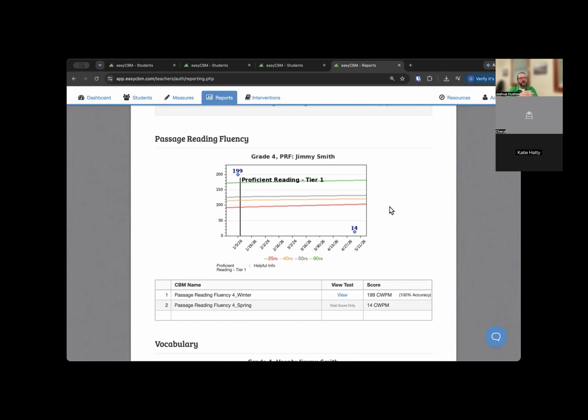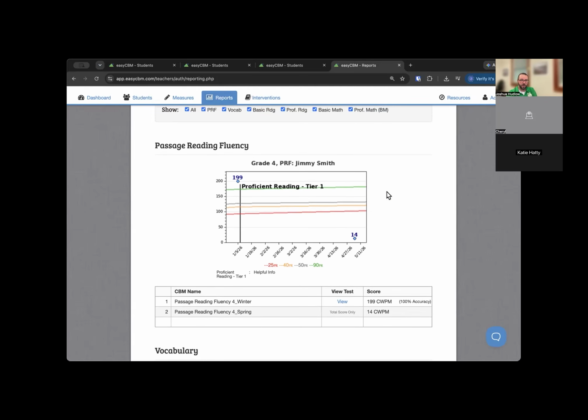So the design team recommends getting this started as close to the beginning of the season or semester as possible, so you can look at these trend lines quickly and know what percentile they're at. The overarching goal for Easy CBM is to have the student at or above the 50th percentile before moving on to the next grade level, which would be this gray line here. That's our default line. You can customize these lines as well if you want to set some higher standards or your school has its own standards.